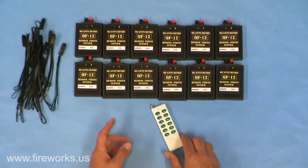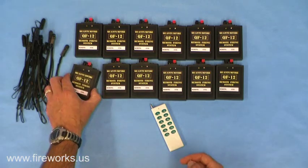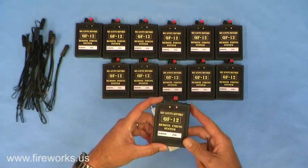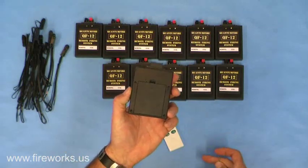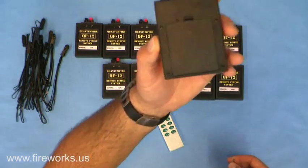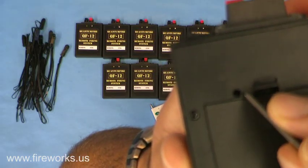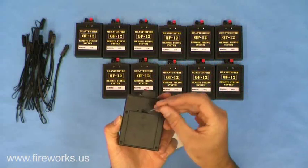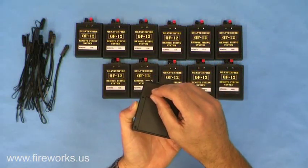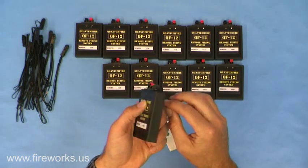Now, as I said, all field modules are programmable to any cue on the button, and the way to do that is to simply take your field module and turn the power switch on. You'll see both lights start to flash. Now flip your field module over, and I'll hold this up close to the camera for a second. You'll see in the back is a small hole, and inside that hole is a switch. It's a recessed switch. What you'll want to do is stick something small in there that you can depress the switch with. I'll flip it over here so you can see what happens.